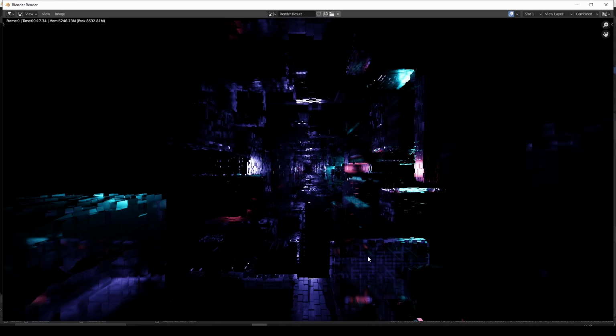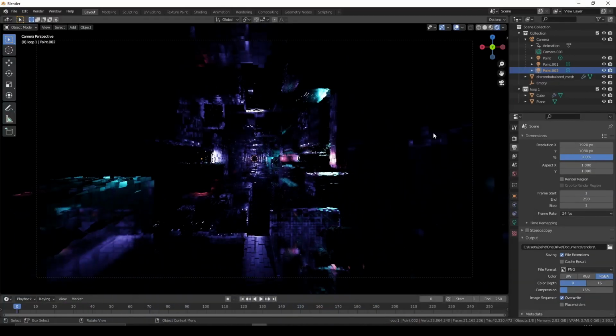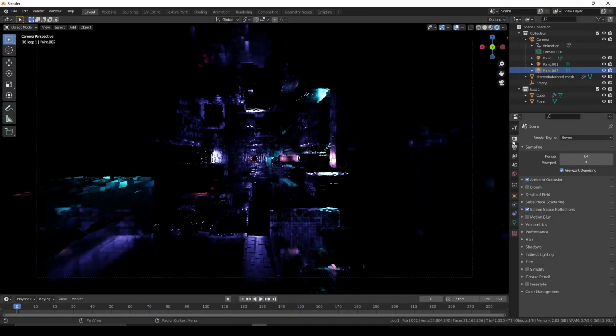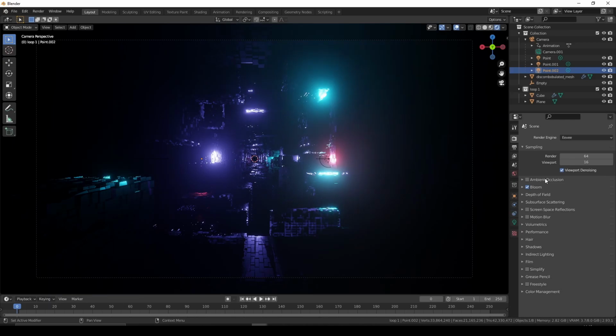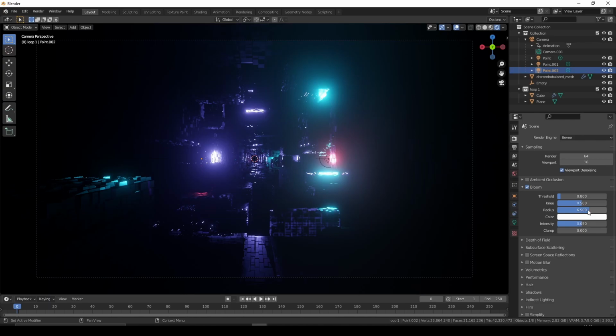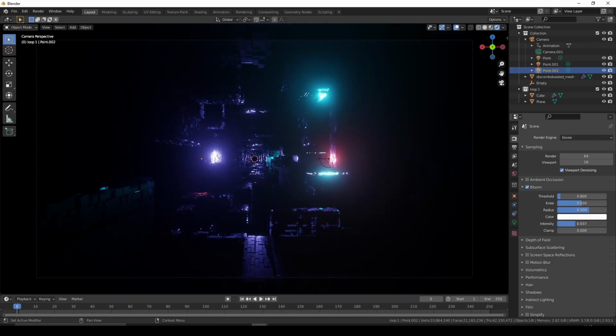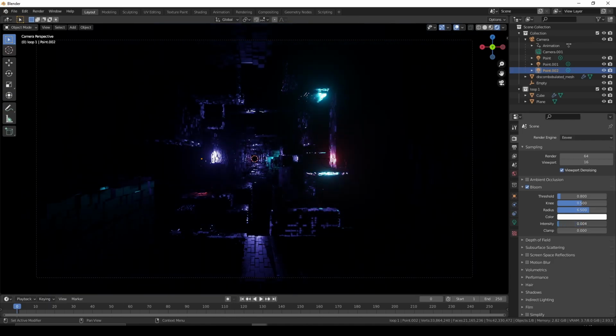Also guys, I've just remembered, going back onto here, so when you guys last saw it, it was literally like this, wasn't looking too good. You can always bring up the bloom, it makes it almost too bright, but we can always bring that down if we wanted to. I'm probably going to bring the intensity, if I'm even going to have it on, right down.